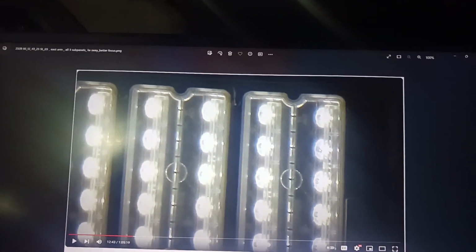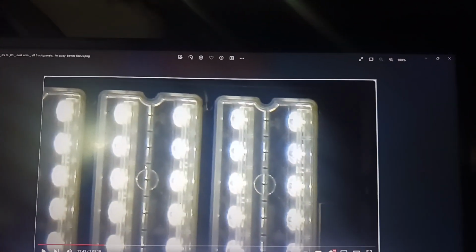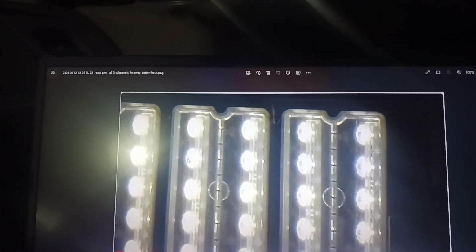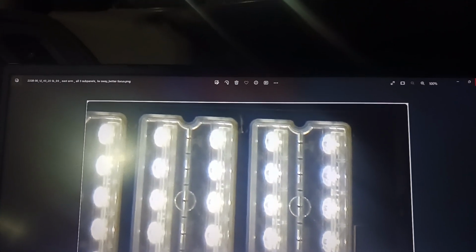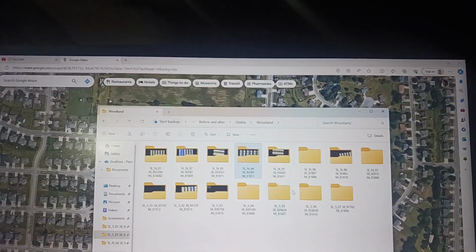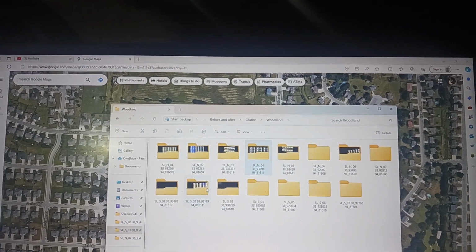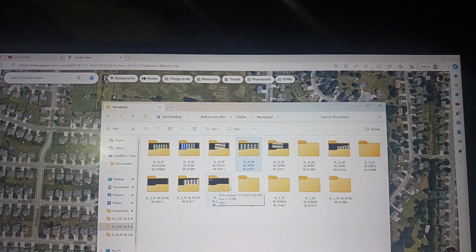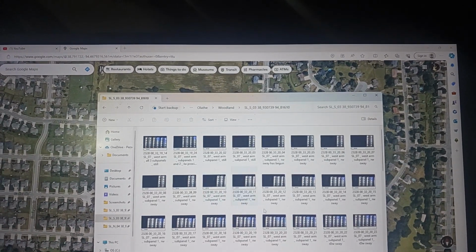Yeah, so you see how it's blue when I streaked it? I moved the camera when I looked at the pattern, and you can see that it's in a line, guys. This recurs numerous times in numerous streetlights on Woodland. And I think I've seen it in other places as well. Let's see if I can show you another good example. The last one I looked at, I think, was South 3.